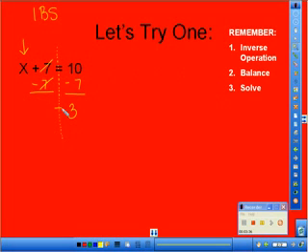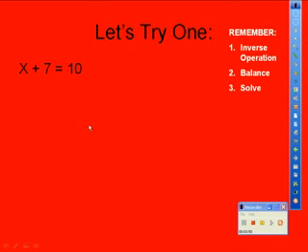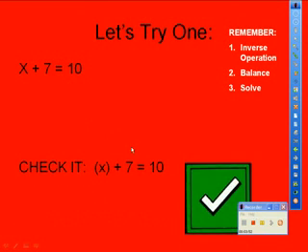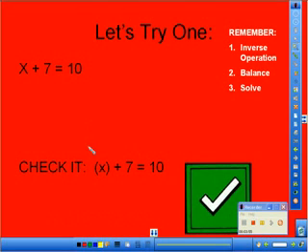Your equal sign comes down. Your x, your variable, comes down. The x is all alone. X equals 3. Now, remember, if you're super smart, you will always go back and check your answer. So, we said that x equals 3. So what we're going to do is plug in a 3 into the original equation right here for the x. 3 plus 7, and yes, that does equal 10, so we know that we got the right answer. X equals 3.